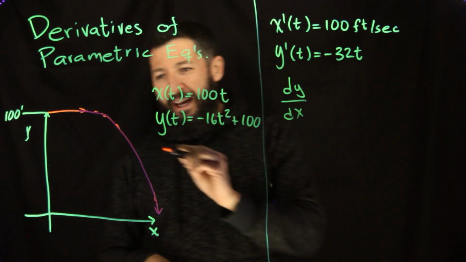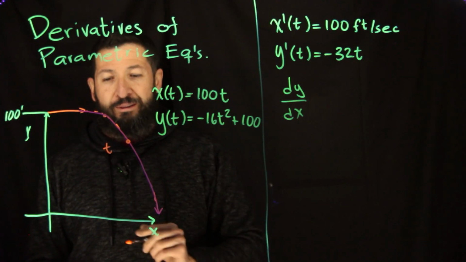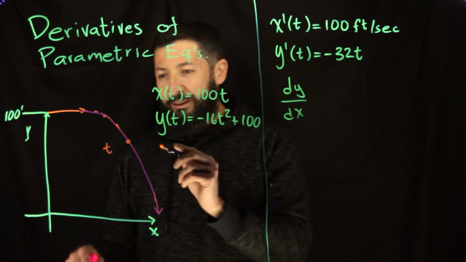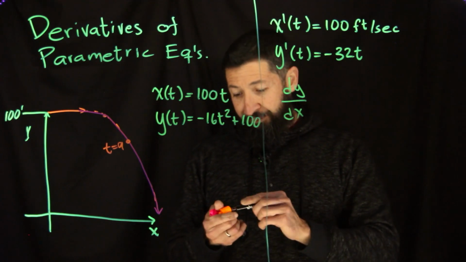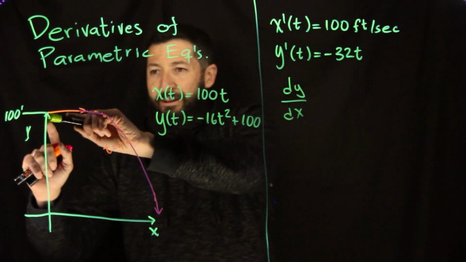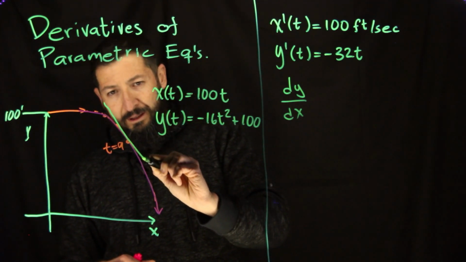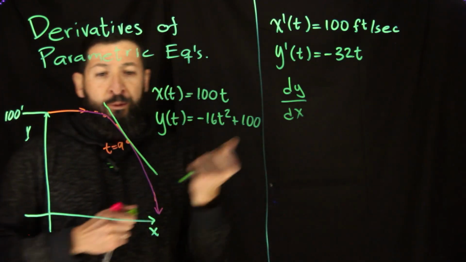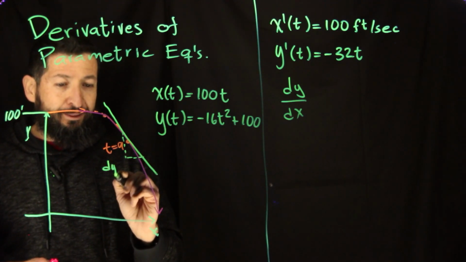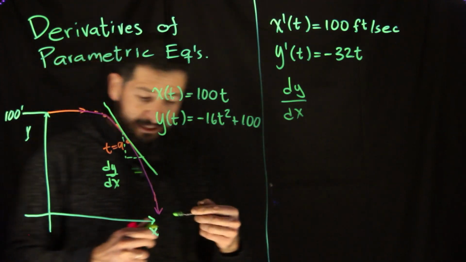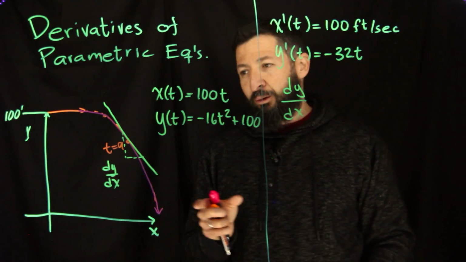So if we have a parabola and I have a time t, so I'm going to be at some time t that is prescribed, it's going to be fixed. Let's say t equals t naught, or equals a, because I cannot fit t naught. So at t equals a, there is a tangent line to this curve. And the slope of that tangent line is still going to be dy dx. And what does it represent? Again, as I said, it's the rate at which the y coordinate is changing with respect to the change in the x coordinate.